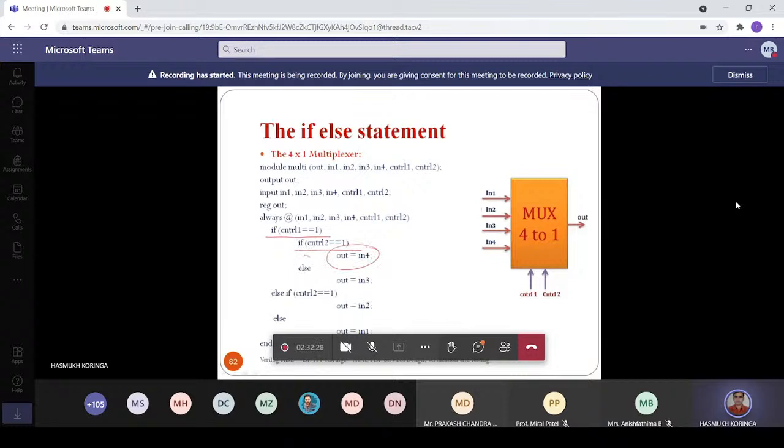Else, meaning control 2 is equal to 0, then output is equal to in 3. Else if control 1 is equal to 0, that means else if control 2 is equal to 1, then output is equal to the second input. And else, meaning control 1 and control 2 are both 0, then it selects output equal to the first input.